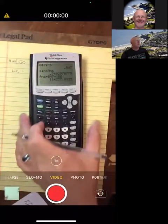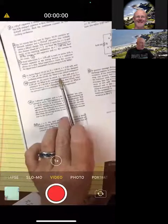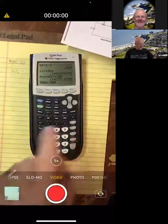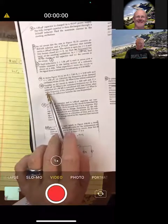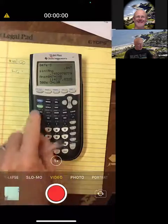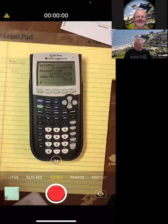So using my calculator here, or did I put that calculator? Here it is. Let me put in my numbers. So my L is 500 milli, and my C is 0.1 micro. And so if I multiply those two together, I get LC.